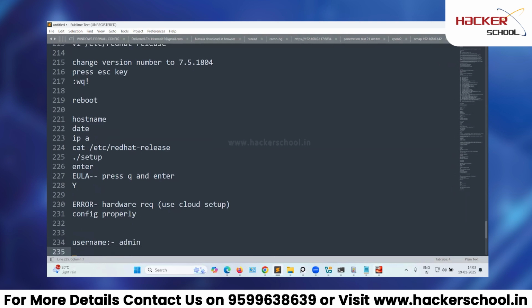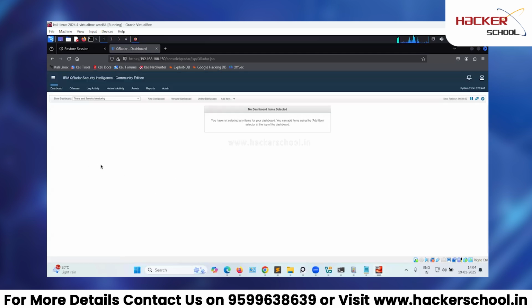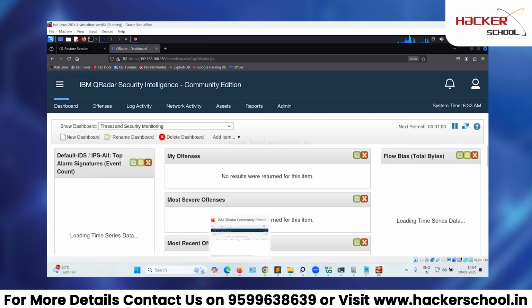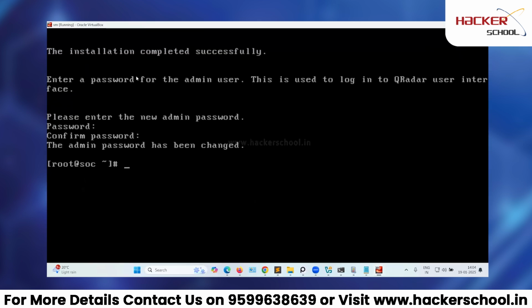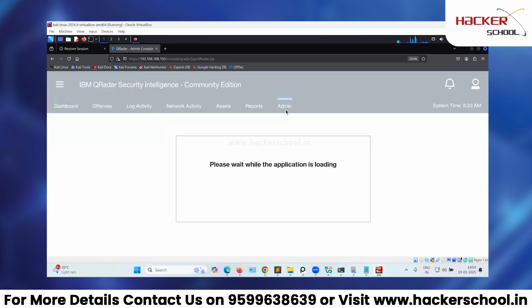Now, once you are done with the login, there are a few more things you need to know, that is, how to shut down. To shut down your system, my sincere request: do not shut down directly. What you need to do is go to the admin section once you have logged in. You have multiple sections; in that, go to the admin panel.